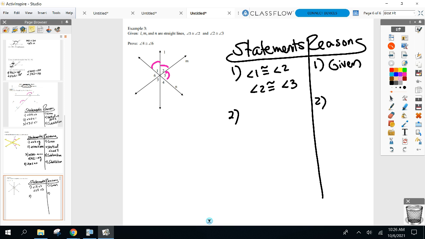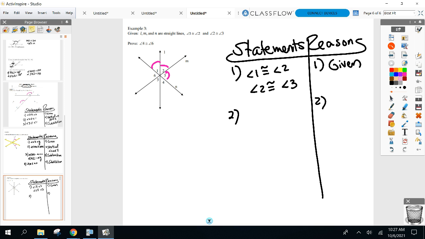Let's talk. Please don't try to write stuff down here. Let's talk first. Let you guys finish up. Do what you got to do. All right, so let's talk. I need to get to 4 and 6. Are 4 and 6 vertical? No. All right, well, I already gave you the proof anyway, so that was easy.